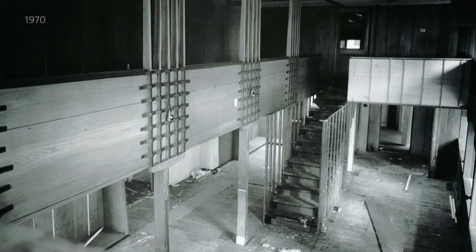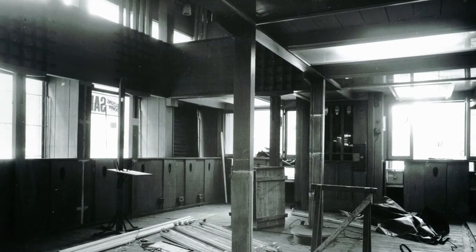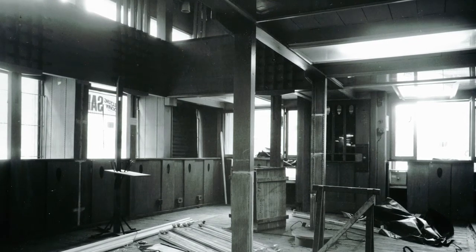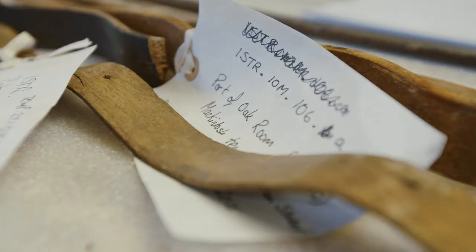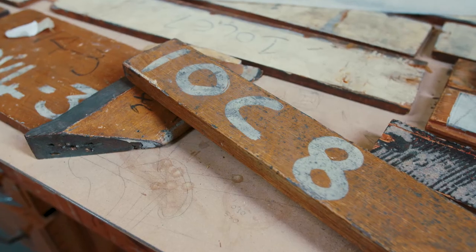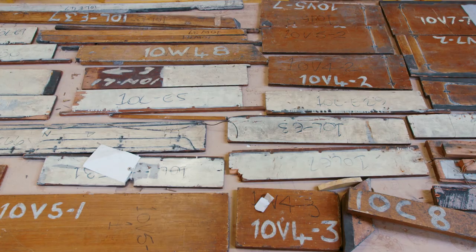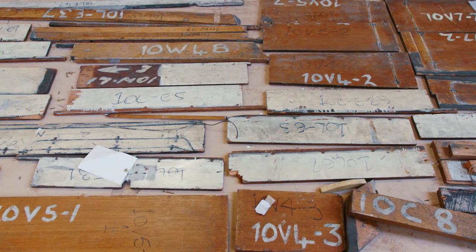The building that this tea room was in changed its use in the 1970s, and there was essentially a very rapid but very comprehensive salvage job, and it then became part of Glasgow Museum's collections. But rooms like this, as many of us who work with architectural fragments know, are not easy to reconstruct in museum buildings because they take up a lot of space. So there had never really been an opportunity to reconstruct the Oak Room until conversation started around the idea of the new V&A in Dundee.